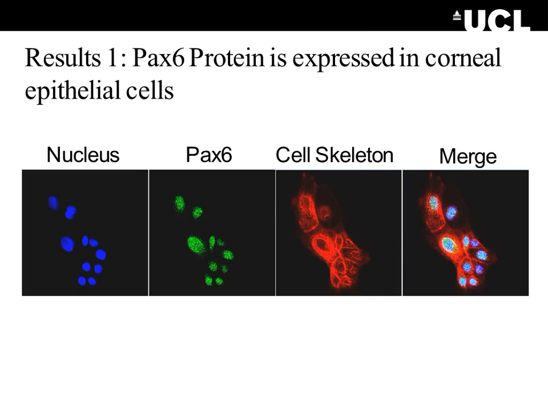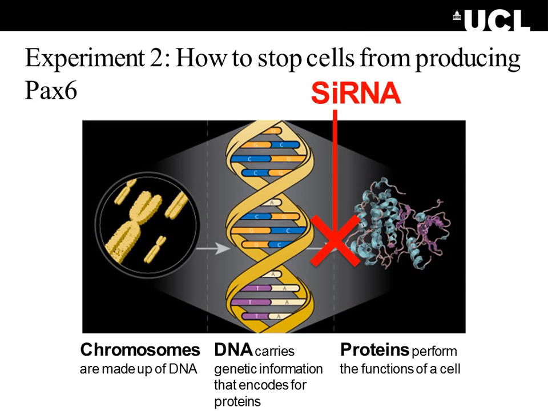Yeah, so every single cell in your body has the genetic information for the entire genome. But each individual cell, say a liver cell, gets different information which tells it to use that genetic information to make a protein out of it. So obviously in the nucleus of the cell are the chromosomes, which are made up of the DNA. The DNA carries the genetic information, and the process by which this genetic information is translated into a protein can be prevented by using certain compounds, certain things that we give to the cells.